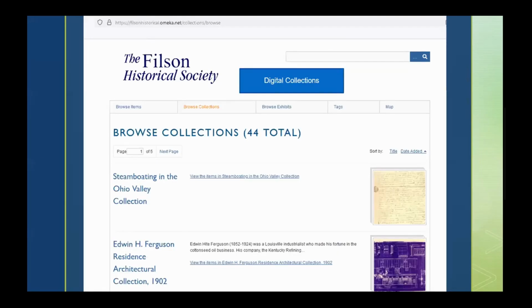And they also have some digital collections. These would also be items that you can look at from home. Looks like they have 44, including one on steamboating in the Ohio River Valley and an architectural collection. So those are just a couple.